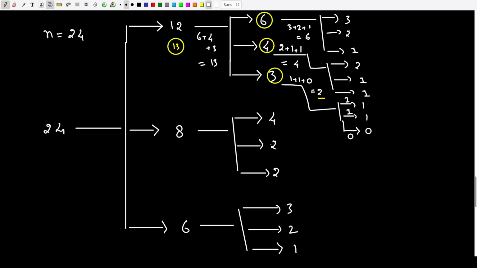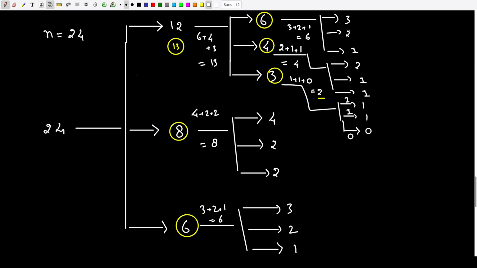In this particular case, this is 4, 2 and 2, so if we add 4, 2 and 2, this becomes equal to 8. So here we are going to use 8 itself. Here, this is equal to 3 plus 2 plus 1, which is equal to 6, so in this case also we are going to use 6.